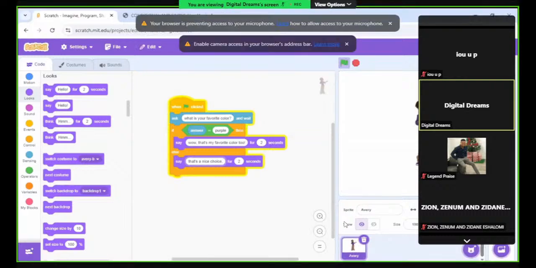And she'll say, that's a nice choice. She's not really happy that you didn't choose her color, but she doesn't want you to feel bad. That's why she's saying that's a nice choice. But when you mention purple, she's surprised and happy, and she screams, wow, that's my favorite color too. All right, so that's it for our Avery project.